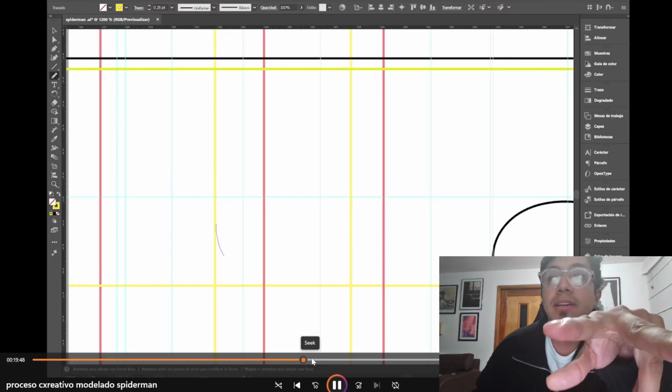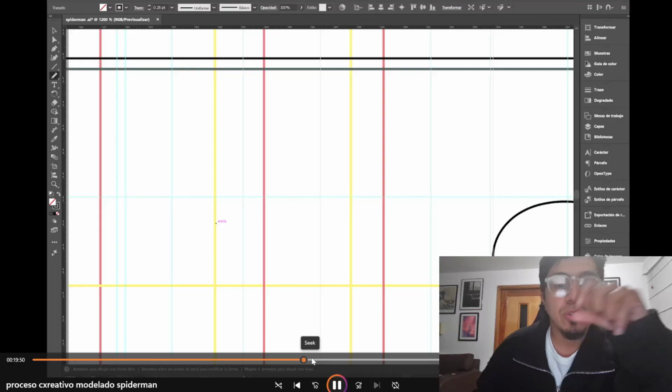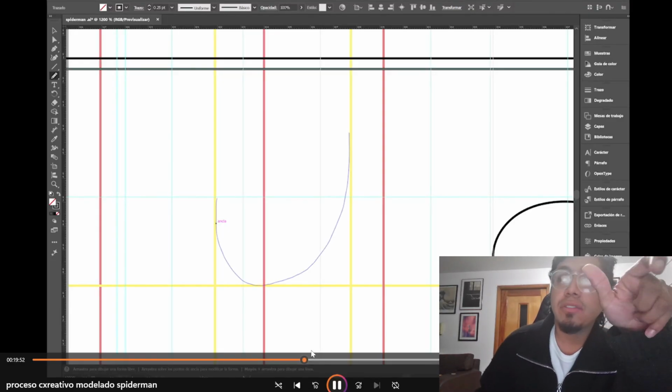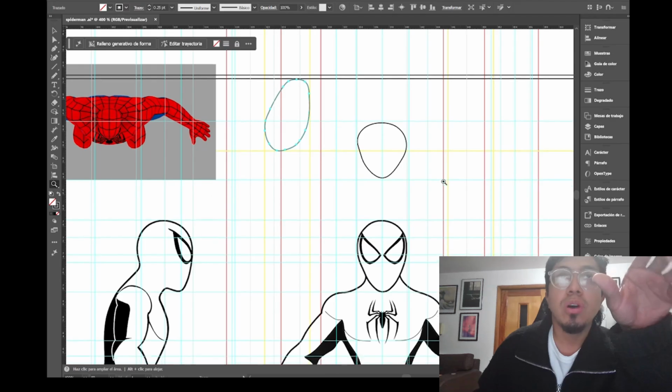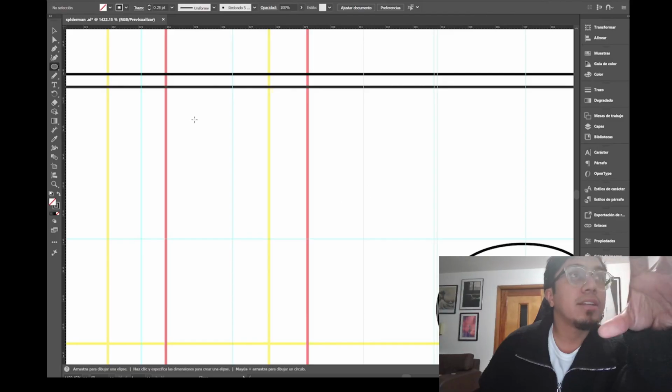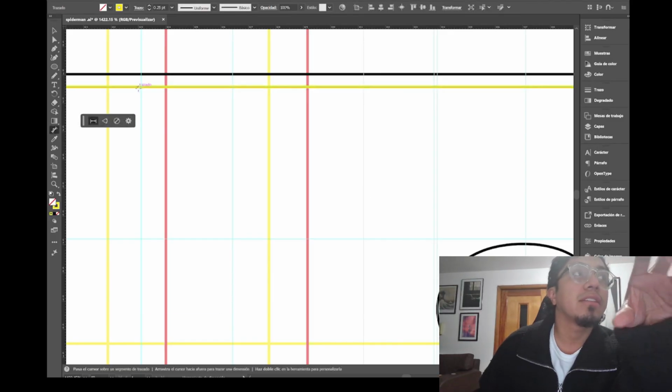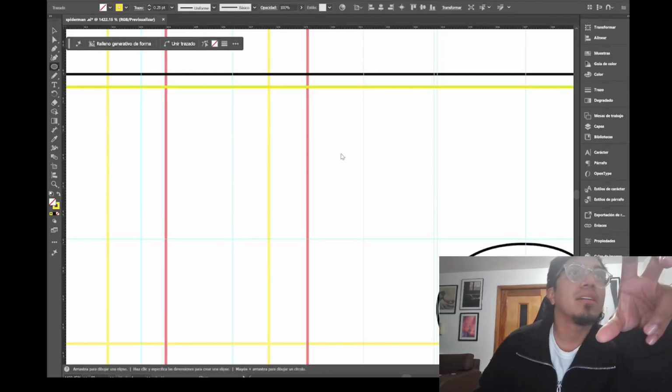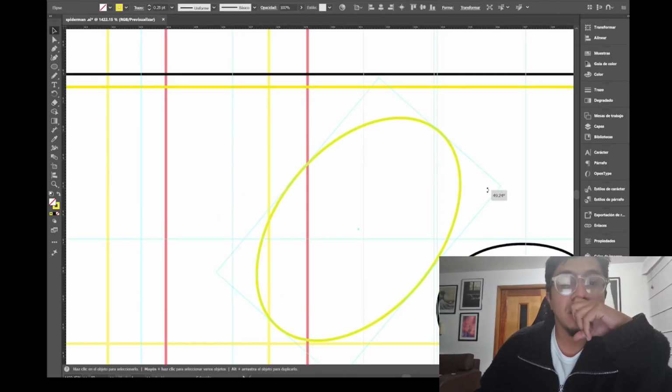I try to take a lot of measures to have a reference, and try to consolidate the height, the width.